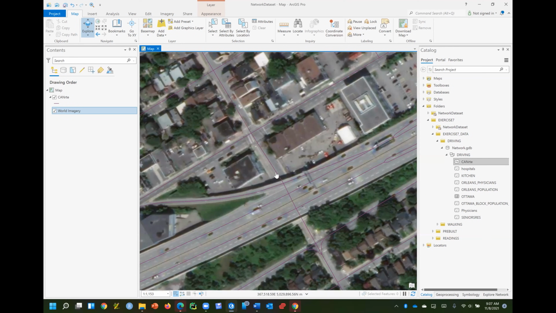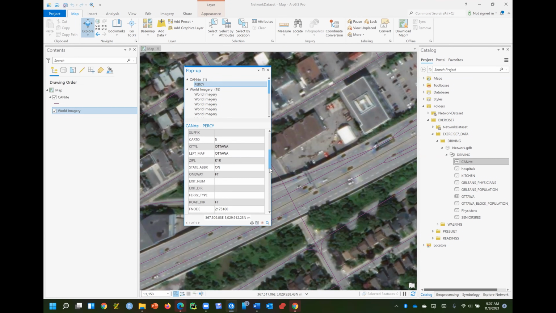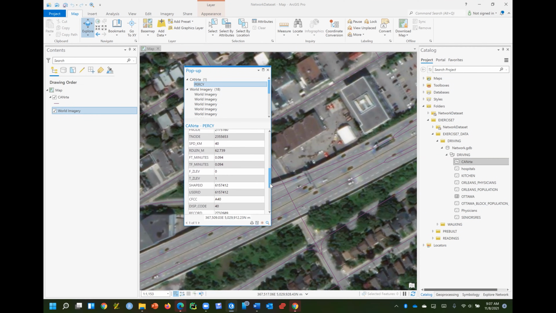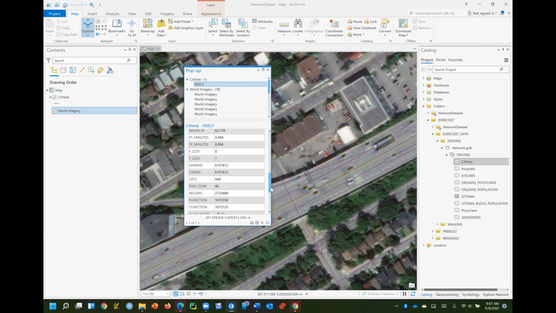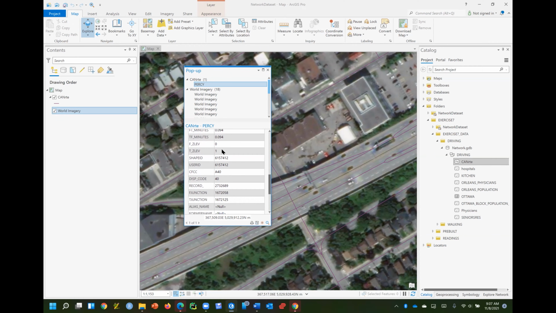So let's just go back here to our identify box, just see the attributes. So that's what the elevation fields tell, the FZLF and TZLF, so from and to, 0 and 1, so that is telling us about the elevations.